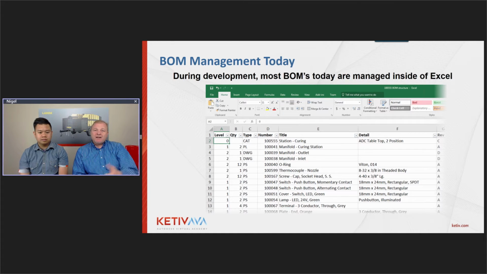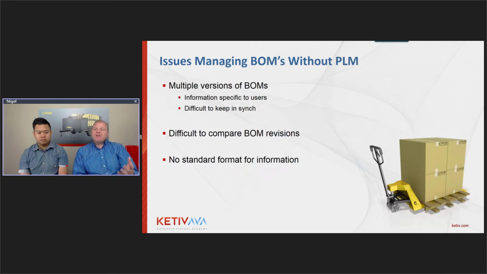Excel is widely used because it's very easy. Just about everybody has it, and everyone knows how to use it. However, there are a few issues that we generally see when companies use Excel to track their BOM information. First of all, what typically happens is an engineer might come up with an initial design and create an initial version of that bill of material. Then they send it out to manufacturing, they send it out to purchasing, maybe there's some environmental compliance information.